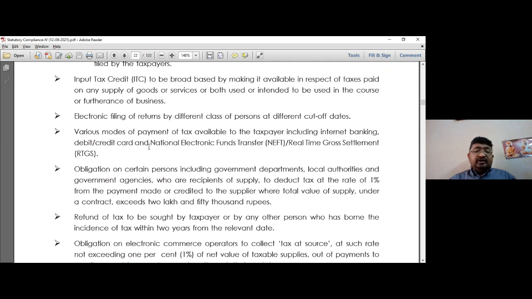Moment you declare these are all my sales which you made to a registered person, your customer is a registered customer, then we call it a B2B transaction, business to business transaction. A registered person, meaning a person registered under the GST Act, is selling goods to another registered person. The moment you file the return, that will be reflected as inward supply, as their purchases, based on which they can claim the input tax credit.